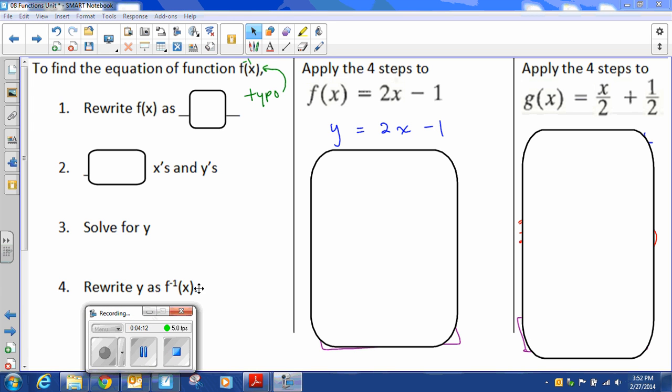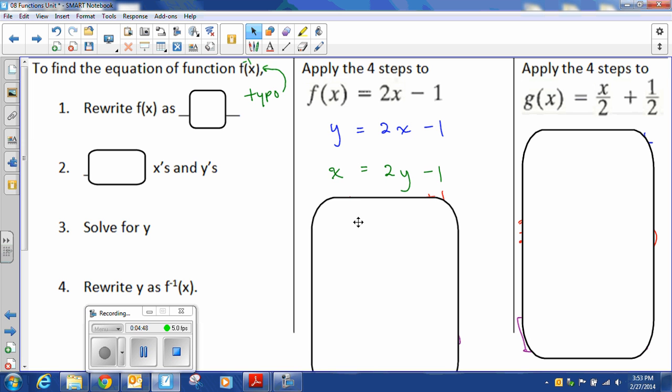Okay, the fourth bit of information that we discussed today is that if you have a function in the form of an equation, and you are asked to algebraically come up with the inverse of this function, there's a certain process you follow, but the main idea is that you just swap the values of x and y. So as you can see, our new equation is x equals 2y minus 1. Instead of y equals 2x minus 1, it's x equals 2y minus 1. And then you solve for y.